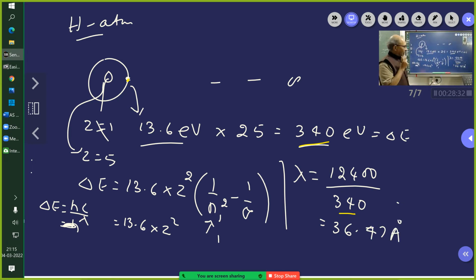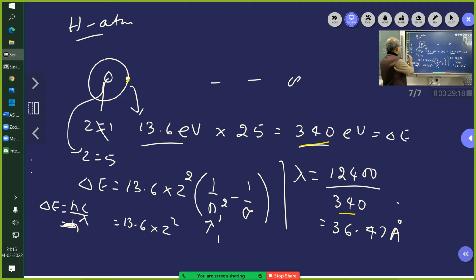This is the answer. So the photon that is impinging here, as I told you, is an electromagnetic wave. We call it a packet of energy or electromagnetic wave, and it is characterized by frequency or wavelength, and of course speed and amplitude. Now here you see the wavelength of that photon corresponding to this. If it impinges, it will carry 340 electron volts of energy, and that will cause the electron to move from its ground state to infinity. That is, it is ionized. Got it, friends?